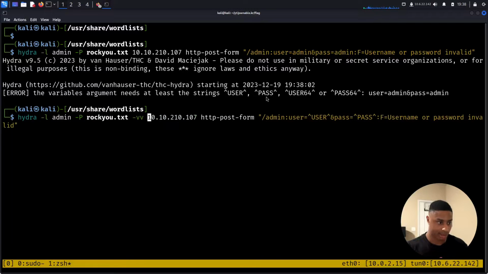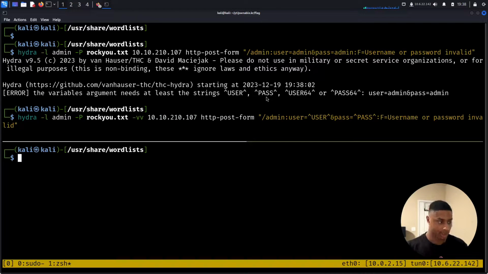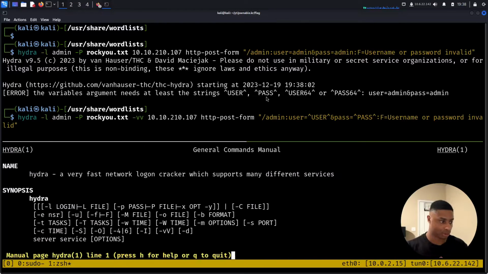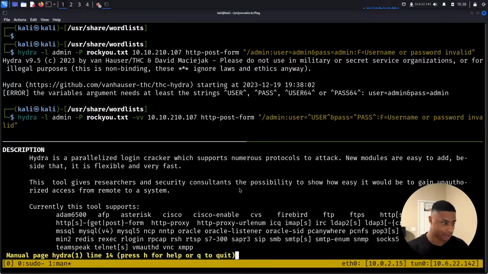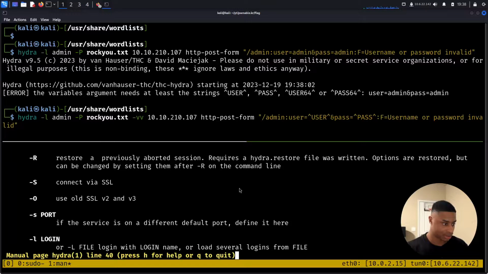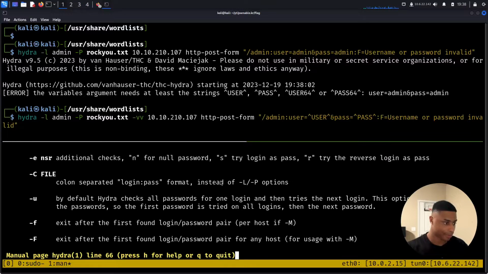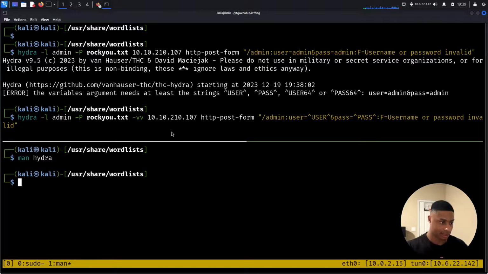We can also throw in -vV for verbosity. Let me double check the man page for Hydra real quick. I want to tell it to stop as soon as it finds the password that matches. I think it's -f. Yeah, -f: exit after the first found login/password pair.